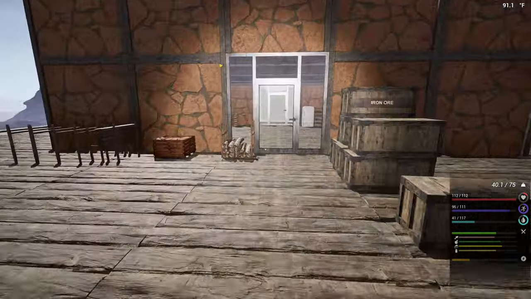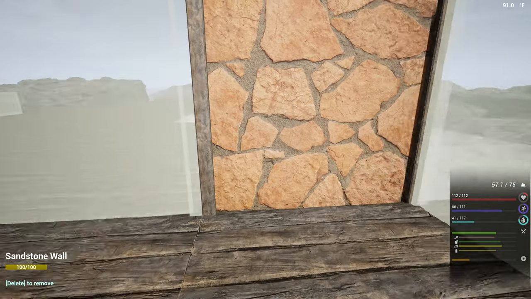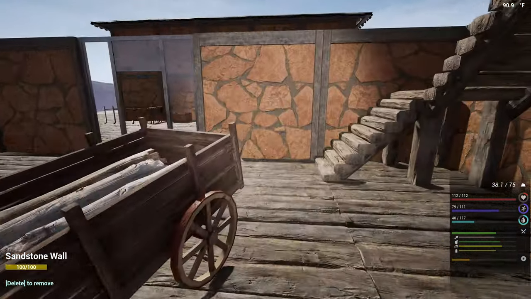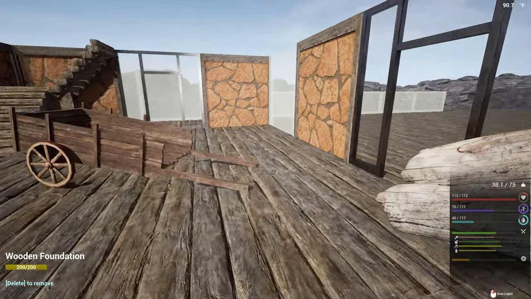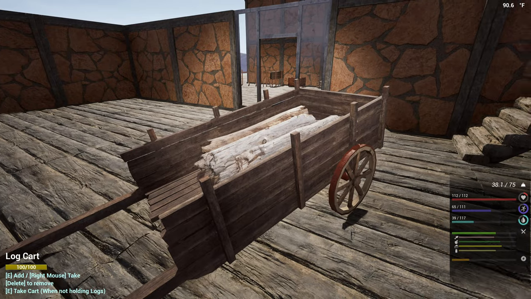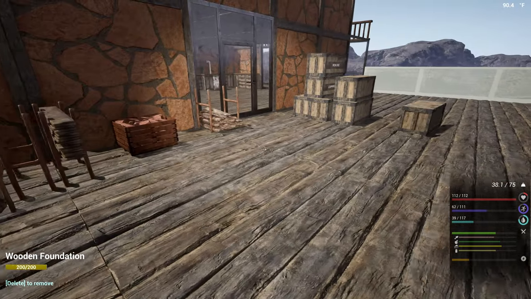We're out of sandstone again. I am determined to use all of it up. This needs log. What's this need? Sandstone. What I'm thinking about is the last of these logs can go in here for decorative purposes.